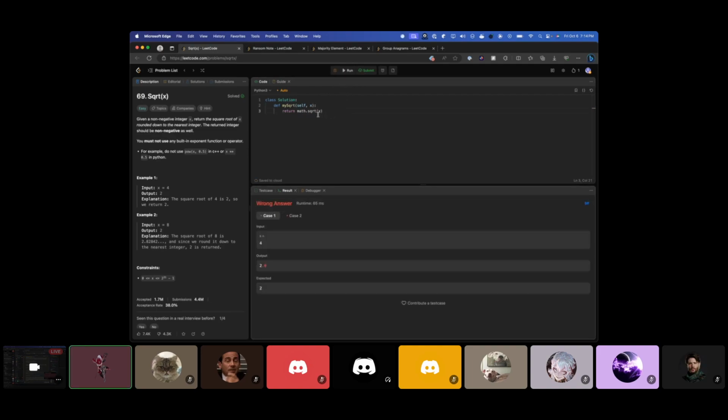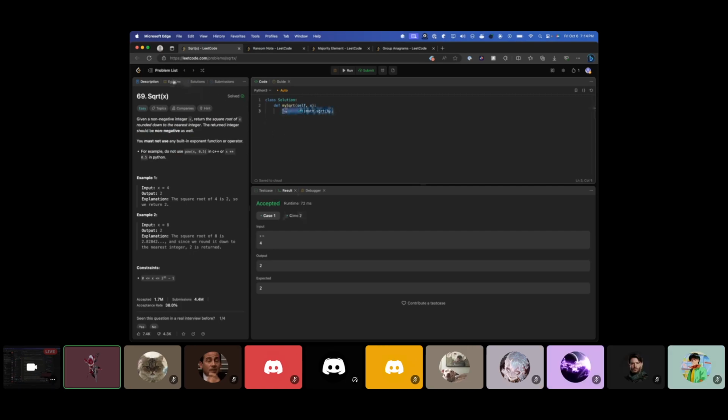Oh wait, which one was it? Oh, maybe it's int. So you can make this an integer. Does this work? Let's see. It works! So, why do more work when you can do less work? Honestly, if you're in 111 and you just returned the square root by using the square root function, I would give you full credit for this. This question is just kind of silly.